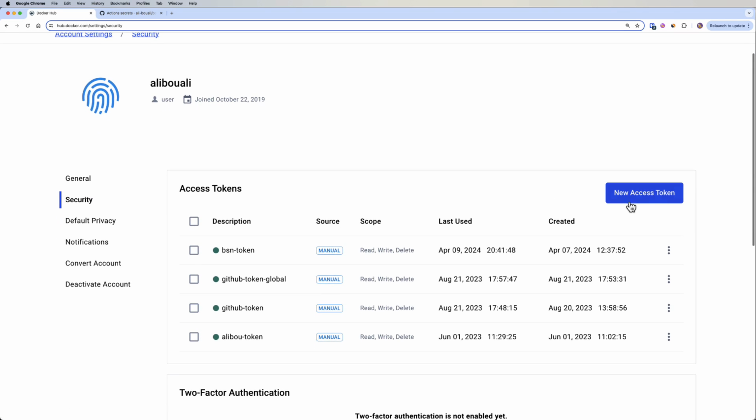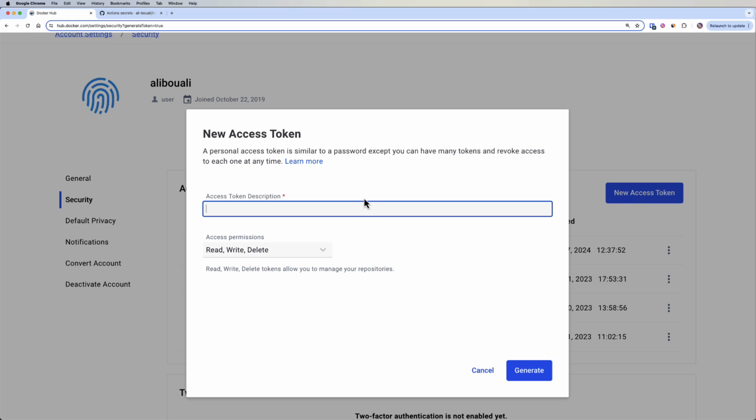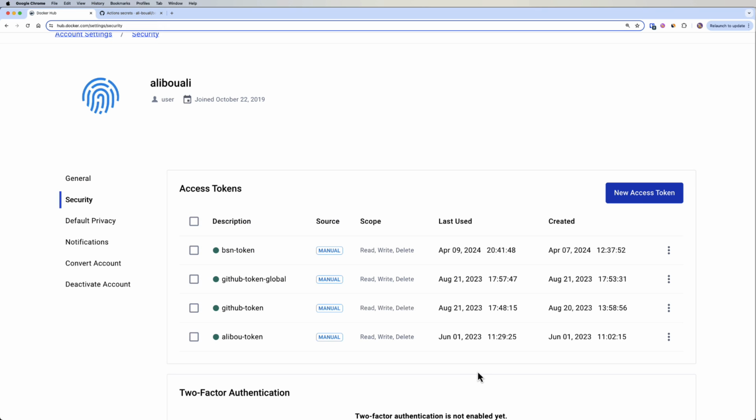Here, all you need to do is create a new access token. Give it a name and click on Generate. Once the token is generated, copy it, because otherwise you will not be able to see it again. Keep it somewhere safe, and we will see exactly how to use it in the next steps.